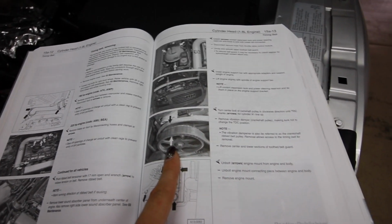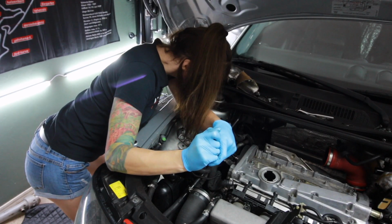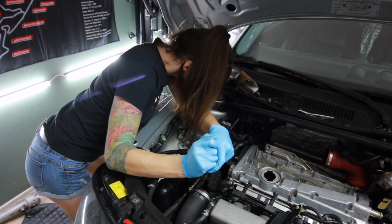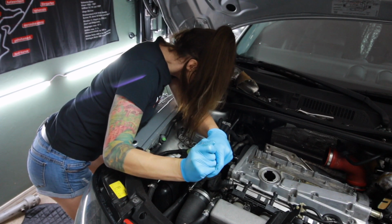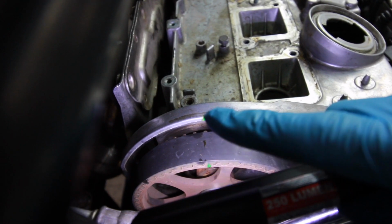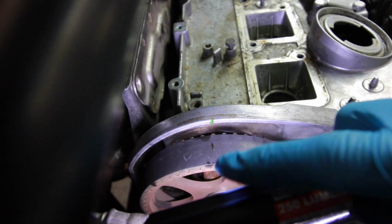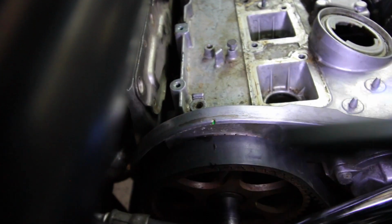Next, I need to turn the engine over so that way I can line up the marks on the cam gear with this little cover piece. You can see right there, the little green mark on the cam gear is lined up with the little green mark on the valve cover. Right there. So now I can take the valve cover back off.